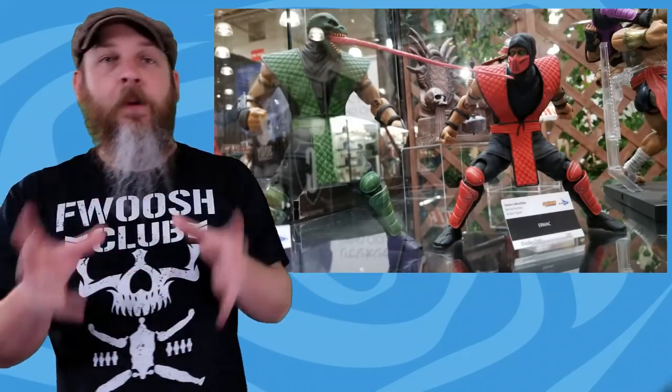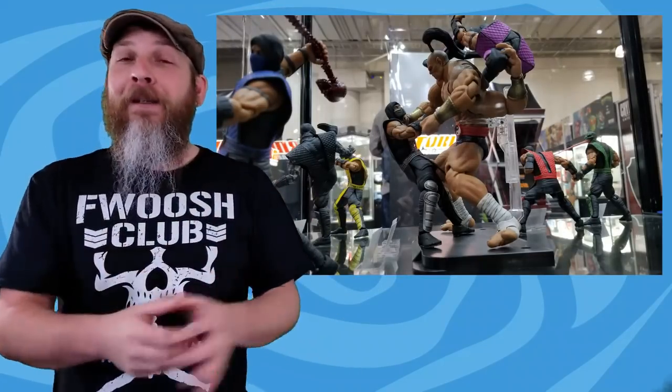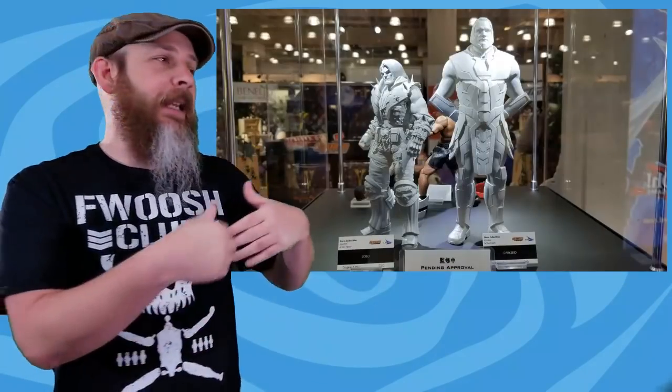Storm Collectibles was included in this booth. They were showing off a bunch of the Mortal Kombat stuff — stuff we haven't seen — that looks just as great as what has come before. The Street Fighter display had a bunch of characters, just standee cards like 'hey, maybe, coming, look out.' They had the Injustice statues — those are going to be actual figures: Darkseid and Lobo. Then the Mike Tyson figure was on display. They also had the Manga Realization figures. Seeing them right there in front of me, as much as I like anything Deadpool, they may be a little bit large for me — they are a 7-inch scale and won't fit in with anything else I have. I'm still playing with the fact that if I buy one, I'll need more.